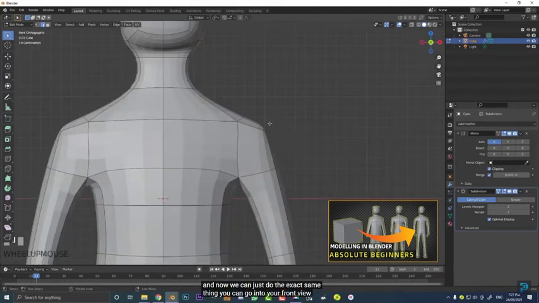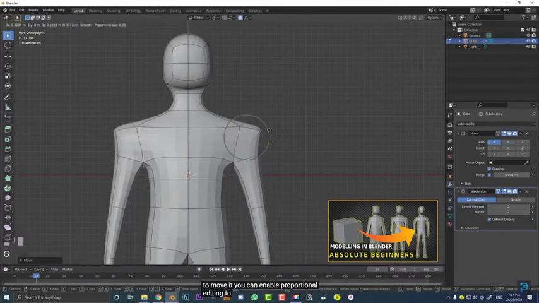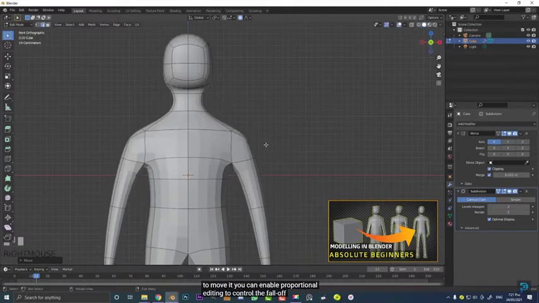You can go into your front view, you can just select edges. So I still have my edge select here. You can hit G to move it. You can enable proportional editing to control the falloff, whatever you need.